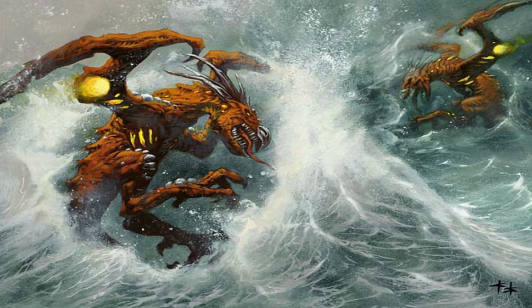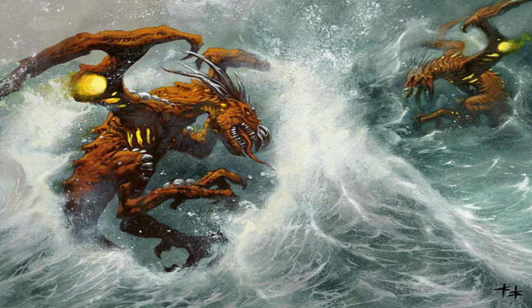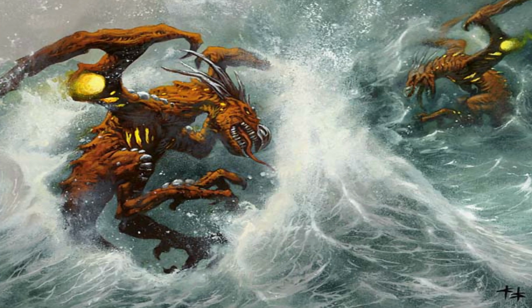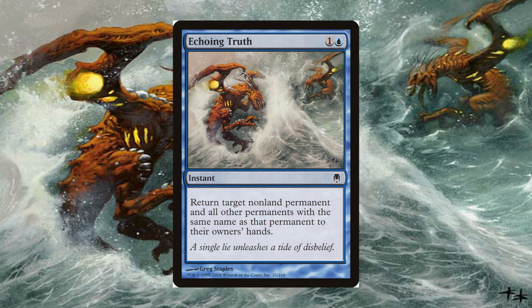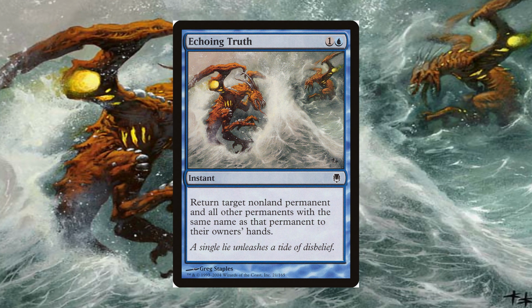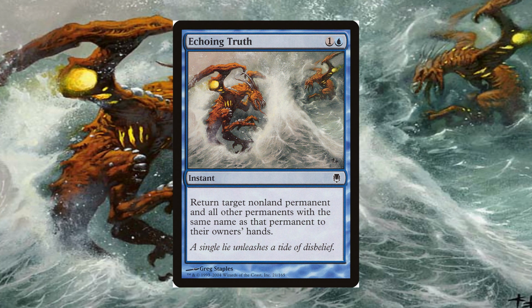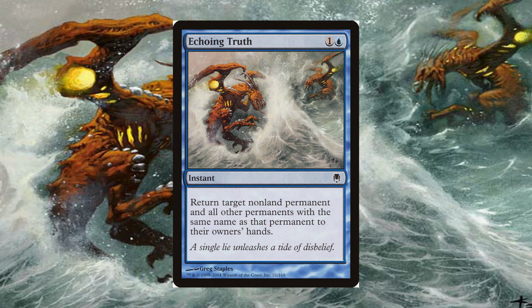Number 1. Echoing Truth. The blue instant card that was able to return to the hand a non-land permanent, Echoing Truth was part of over 95 top 8 decks in its professional career run. It was first seen in the limited format in PT San Diego 2004, where it was part of the decks White-Red and Green-Red Splash Black. Between those 2 decks, the Green-Red limited deck had a quarterfinals placing, with the White-Red deck getting a second place finish.